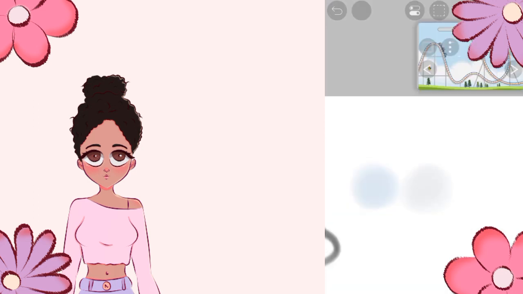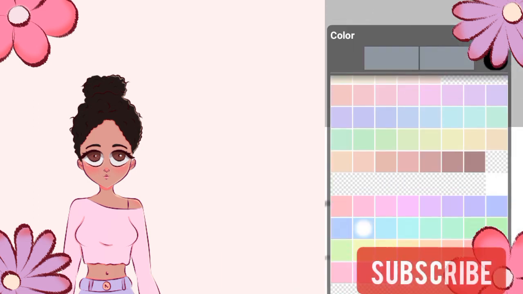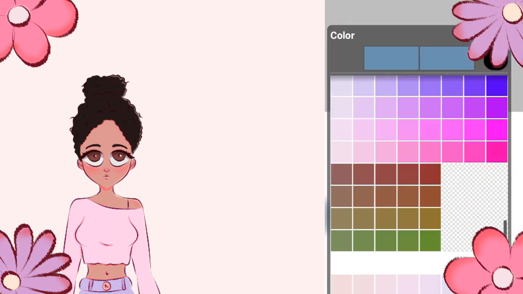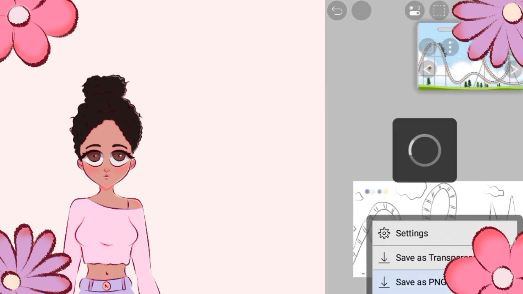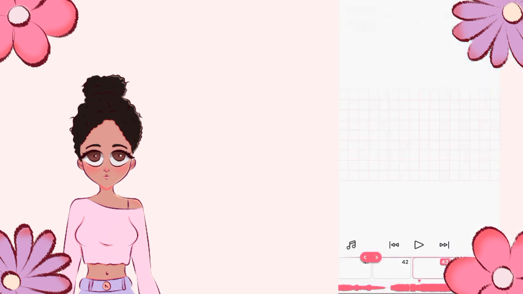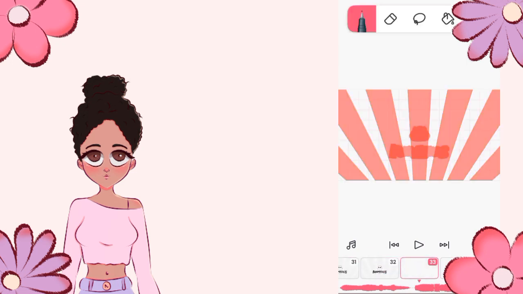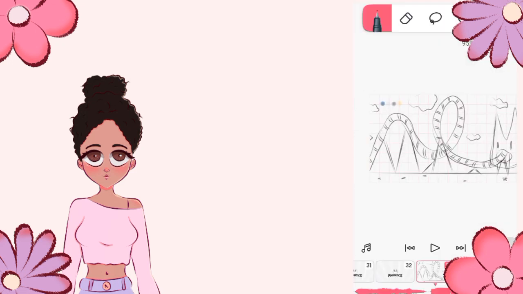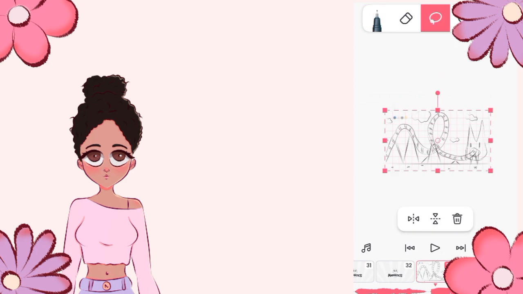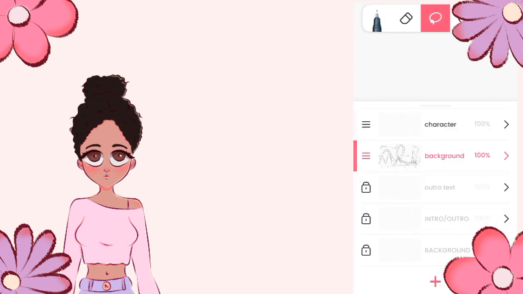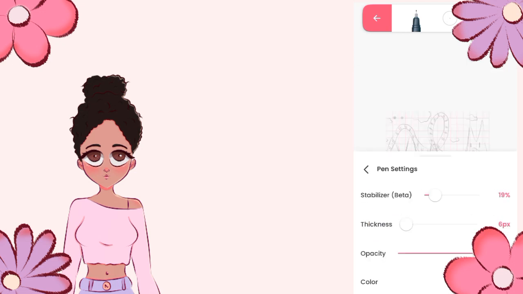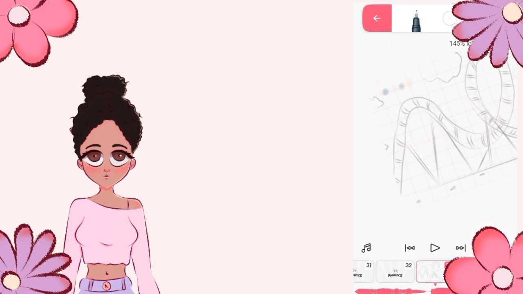So here I am also picking out the colors in IBS because I like the color palette I have in IBS and I want to make sure that I stay true or somewhat close to that color palette. So the major reason that I am importing the background sketch and doing the main background in Flipaclip is because I wasn't really sure what parts of the background, with the foreground, midground, or the background, would be moving, and I might need to make some adjustments.